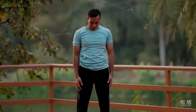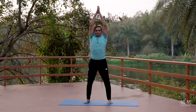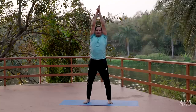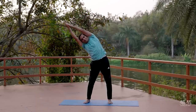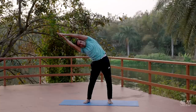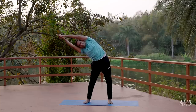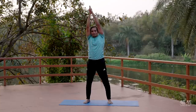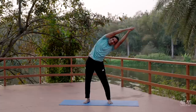Now let's move the legs a little away from each other. Let's do the Konasana second variation. Bring both the palms together. All the way up, stretch up. And as you exhale, bend to the right side. Inhale, come back up. And as you exhale, bend to your left side.